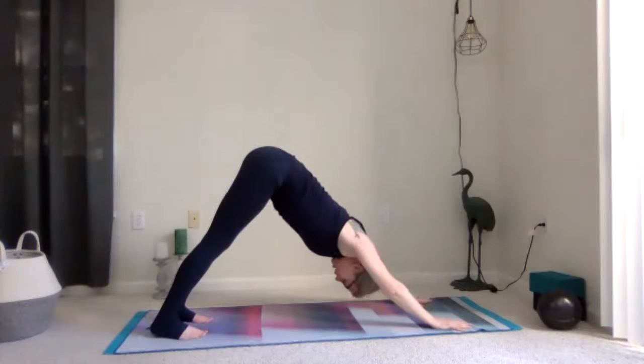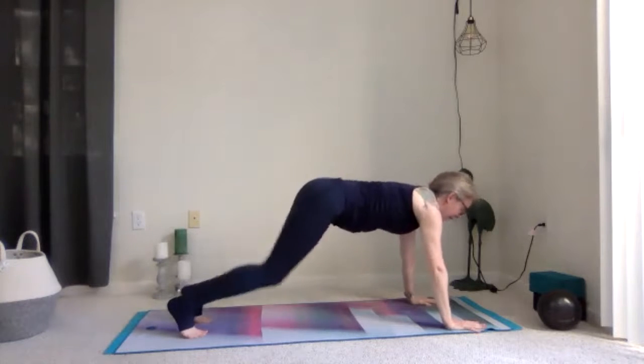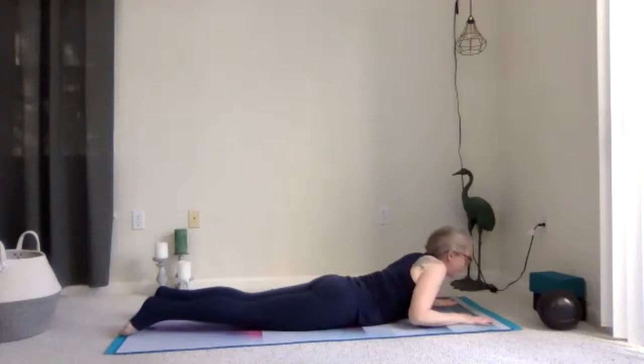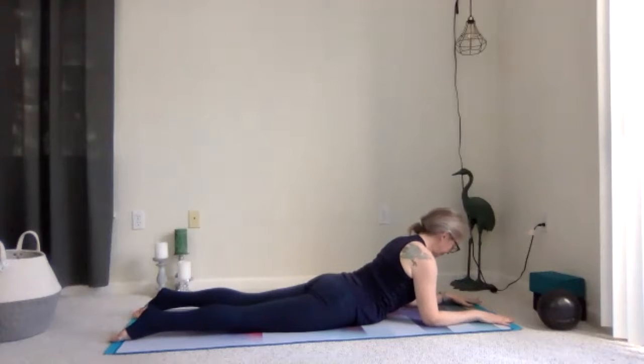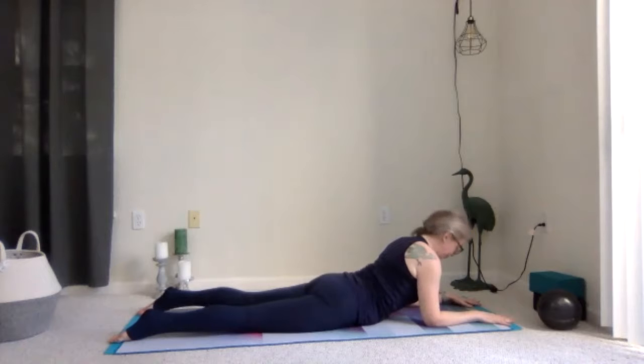Good, downward facing dog. Keep that rhythm of breath that we've just established. Inhale, plank. Exhale, lower all the way down. Good, inhale, Sphinx pose. So stack your shoulders over your elbows.